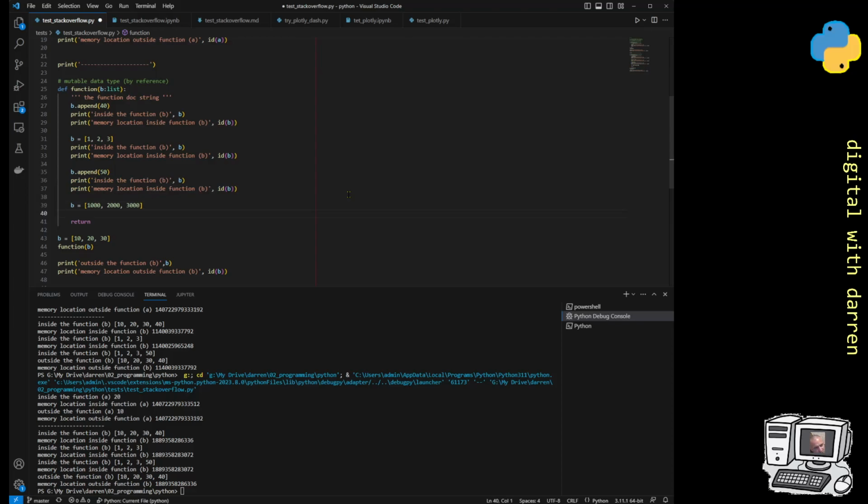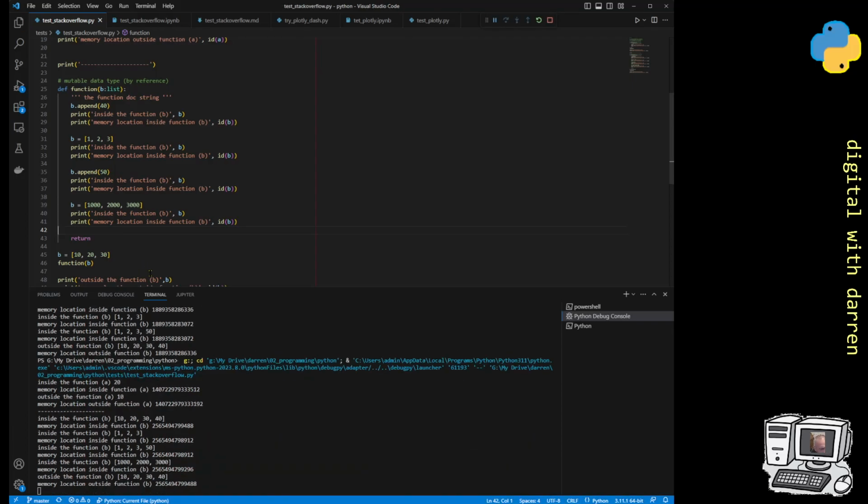But if we were to look at our memory location inside of the function, because that's what we care about, has it changed yet again because we've assigned it a completely new value? So let's just have a look at that. F5 to run it, and our inside of the functions are actually these three memory locations here.